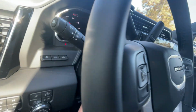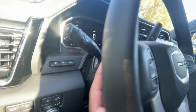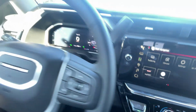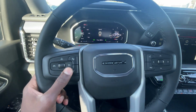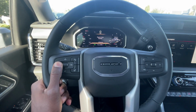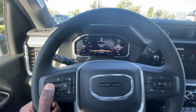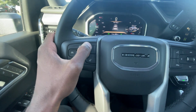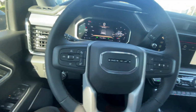Now behind the steering wheel on the left side, we can go through our track list, radio station presets, and behind on the right side, we can toggle our volume up, down there. We get adaptive cruise, so we can turn that on or off, hold this cancel button to go between those modes there, and you'll get a notification as you do that. Set the speed, heated steering wheel toggle, and then the gap adjust for the adaptive cruise as well as the forward collision alert is right there.